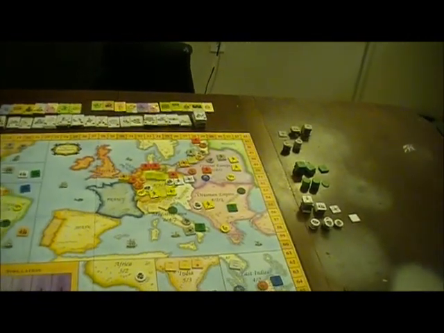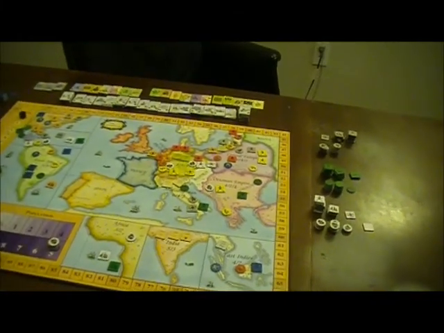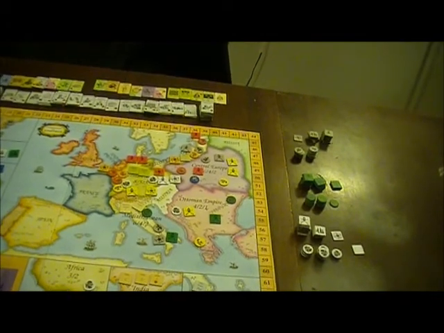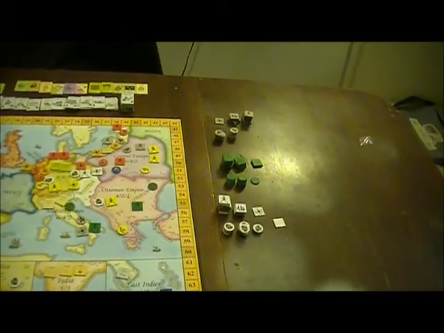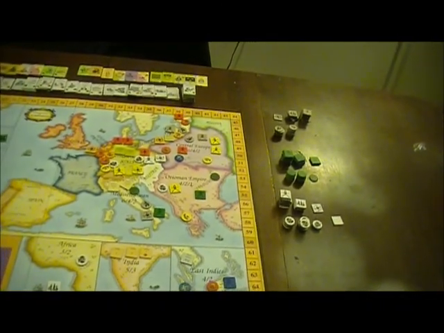I still think fortresses are probably the way to go if you want to try to hold what you've got. And it looks like things like the German states are worth holding. We'll see whether I learn something that correlates with what the suggestions in the rules give.